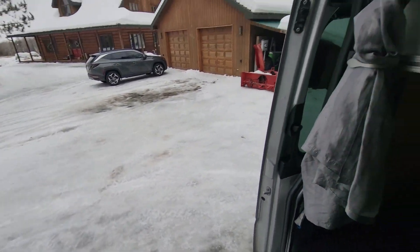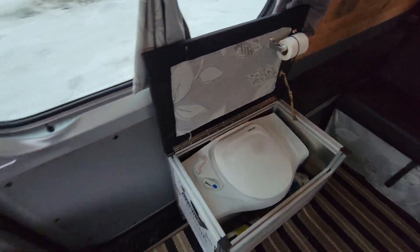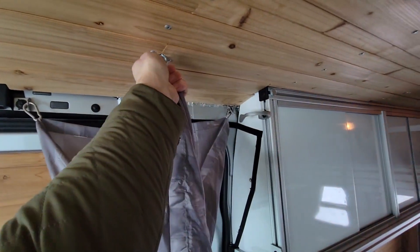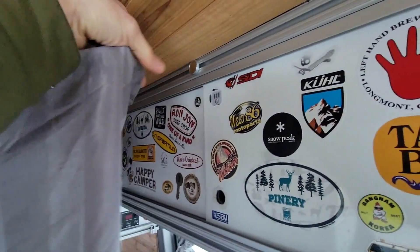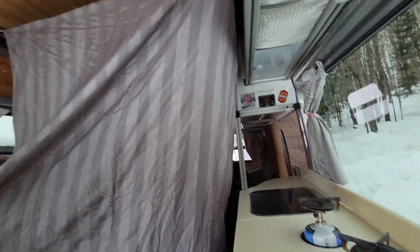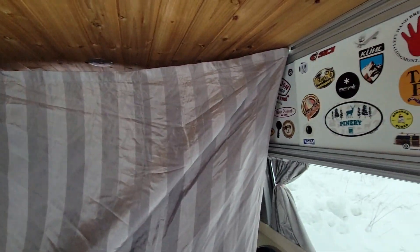The bathroom is another interesting solution I came up with. You've got a cassette toilet here that comes out the side to empty — really easy. Up above I have a shower curtain, two shower curtains that I sewed together. All you have to do is unhook one hook, and then using magnets attached to the 8020, it clips on. So you end up with a full room inside for the toilet. There's a Velcro separator at the front that lets you reach into the sink to wash your hands while you're in there. It becomes a large change room area — works really well, great for families who want to change in privacy, and really fast to pop up and take down.